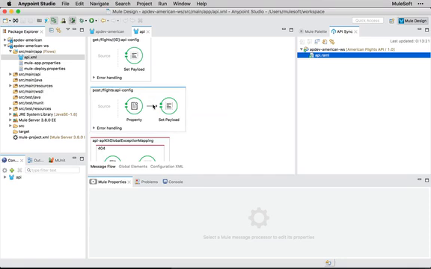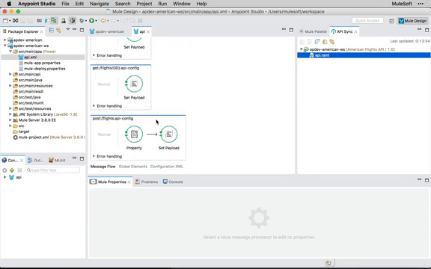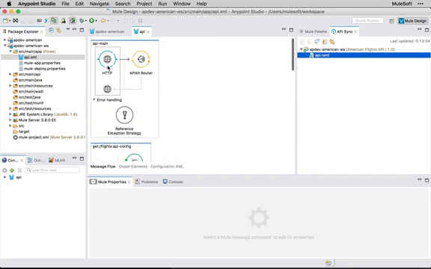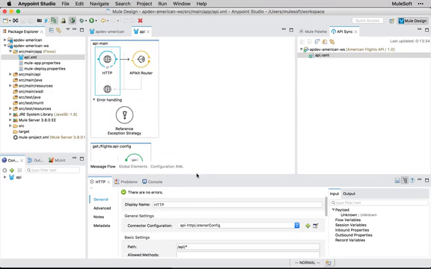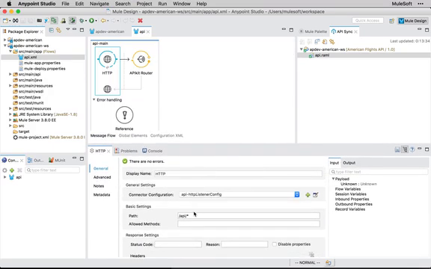As we had also seen in the slides, there's an error handling strategy so that if exceptions are thrown, they can be caught and an appropriate status code and message can be sent back to the client so they can understand what went wrong. Now, additionally, if we select our HTTP endpoint at the beginning, we can see here that we're now listening on the path API. So as long as the root resource is API, we're going to be able to make a call to flights and so on.